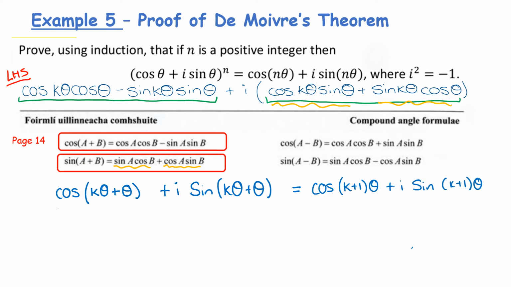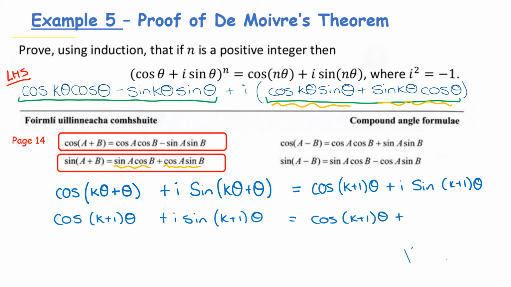So we're actually nearly there because we have a highest common factor in these brackets. If I pull out my theta, I could write it in front, but it'll take an extra line to clean it up. So theta is common, so I pull it out and I'm left with k plus 1. And that gives me exactly what we've been looking for: cos of k plus 1 times theta plus i sine k plus 1 theta. So that's the little trick in here. Remember, this will be asked as is. So therefore, P(k plus 1) is true.